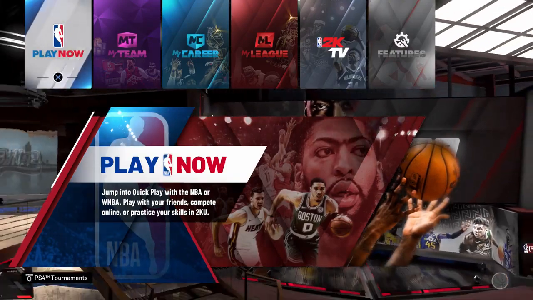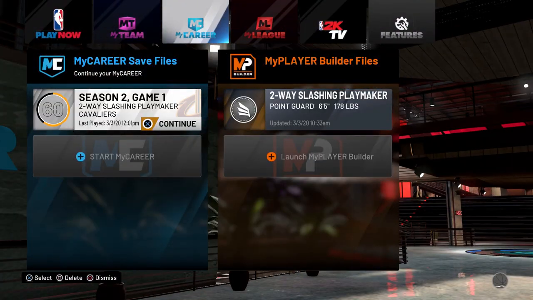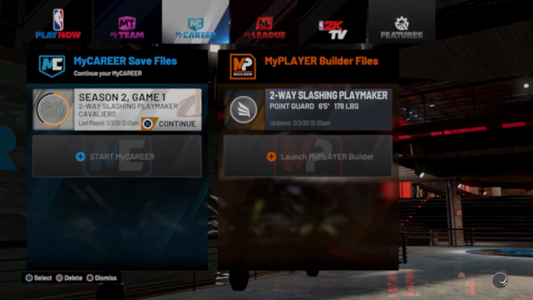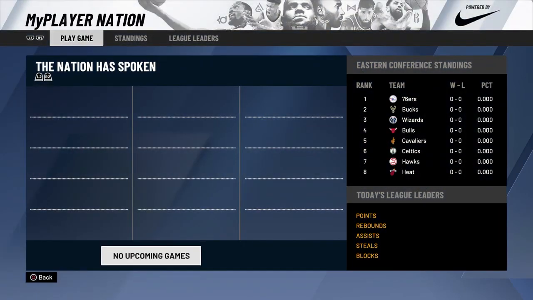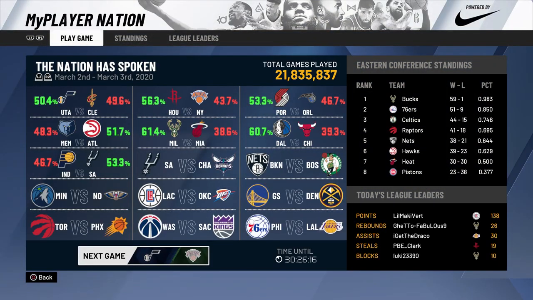Now, as we load back into the main menu, same steps as before. You want to scroll to the My Career tab, and select that same My Player that you have been doing this badge glitch on. Then from there, once it loads you back into the My Player menu, select the My Player Nation tab, and as you can see, you will not have an available My Player Nation game.